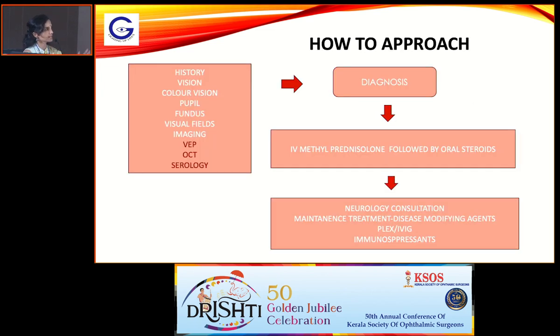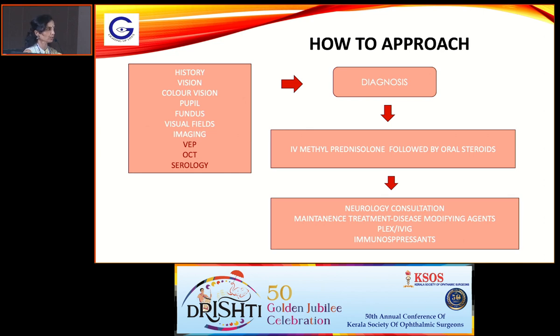So how do we approach? This is a typical working pattern of an optic neuritis. So we give IV methylprednisolone according to the weight for all the patients. Then we definitely send them for a neurology consultation and serology to rule out the MOG and the NMO spectrum and MS if at all. MRI, of course, is done at the initial stage itself, not for diagnosis, but for prognostication. And if the patient does not respond to treatment, then you have to talk to the neurologist and think about whether it's falling into any of the NMO MOG spectrum if the antibodies are positive, and think about considering IVIG or plasmapheresis.